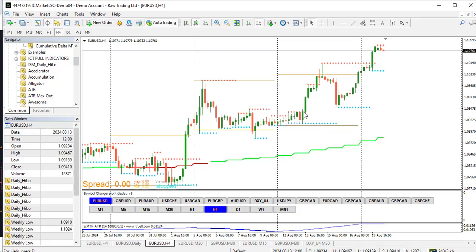But that didn't happen on Monday. It happened on Tuesday, at which time it had taken out the previous day's high. And once the previous day's high is taken out, we no longer look for buying opportunities, because that is one of our primary targets, and once that has been taken, there's no point continuing to look for buys in the same direction.